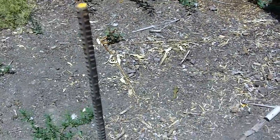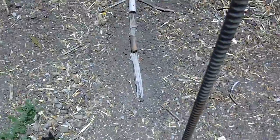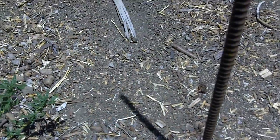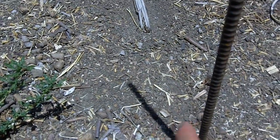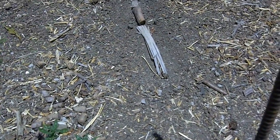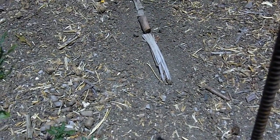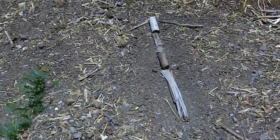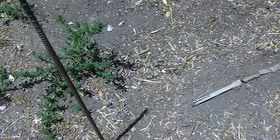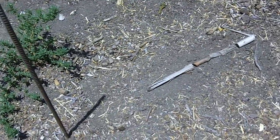When it's exactly noon, this shadow on the ground here — which you can see right there — the shadow of this rebar should be pointing almost completely true north. As you can see, we're about 15 minutes early and it's pretty close, so I'll take a look and see how accurate this is. Of course, we're in these broad thousand-mile-wide time zones, so the sun can vary a lot and the angle of a shadow can vary a lot within that range. So it might not be perfect, but it should be pretty close. Let's see what happens next.